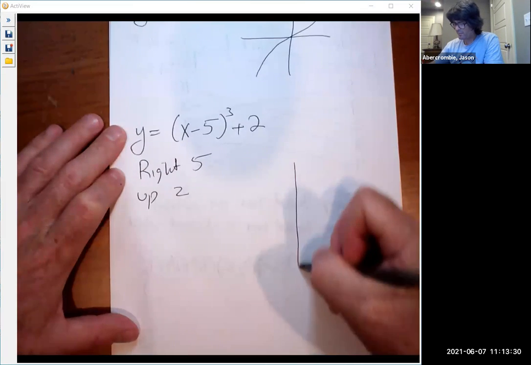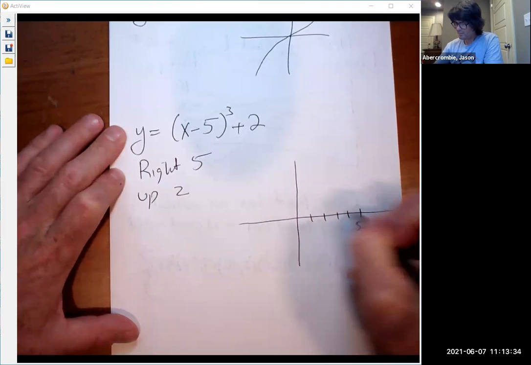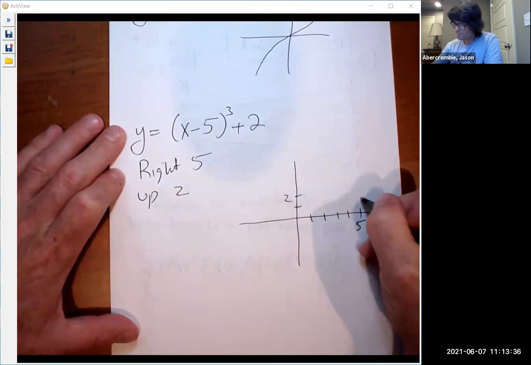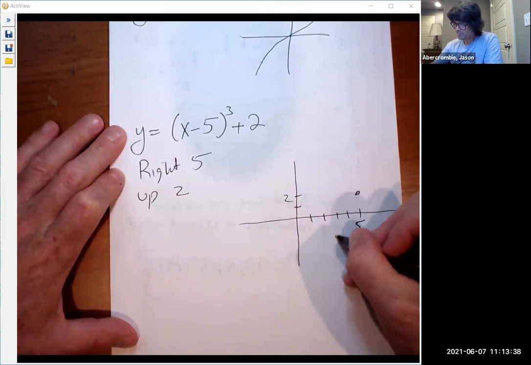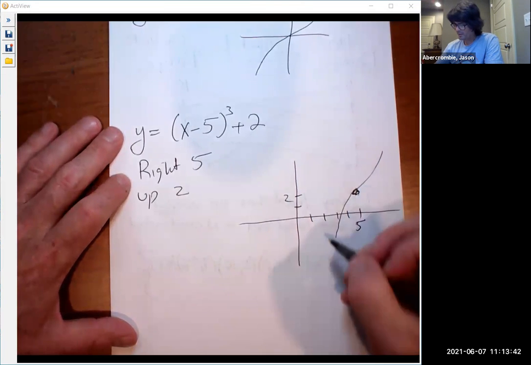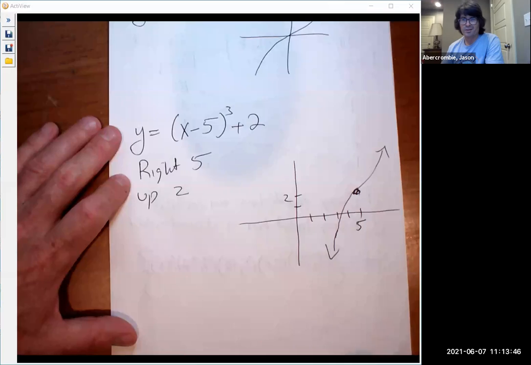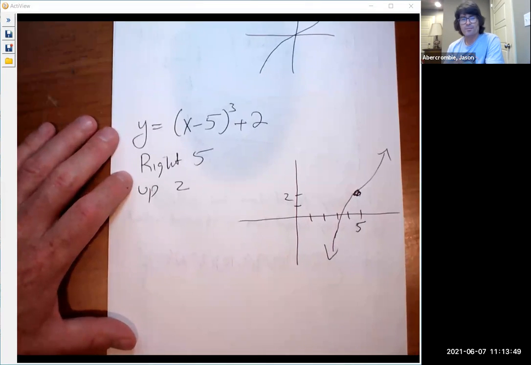And you're going to have 1, 2, 3, 4, 5, up 2. And you're going to have your squiggle. I missed. There we go. Kind of right over there. Not a very good picture again, but I'm trying to emphasize the movement, the translation, not trying to draw an accurate picture, or a pretty picture.